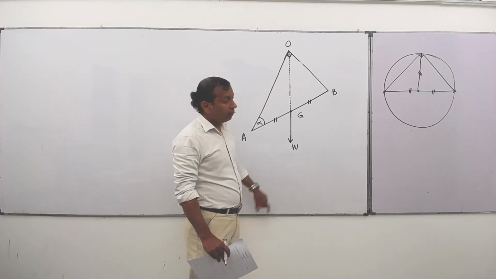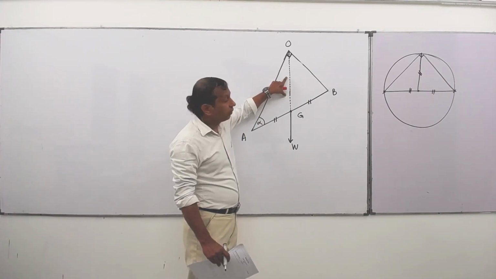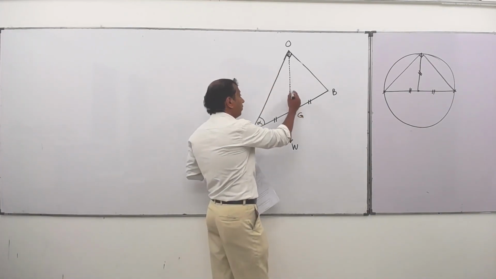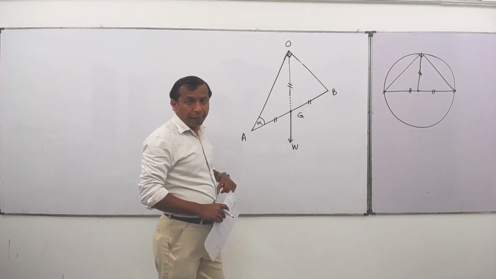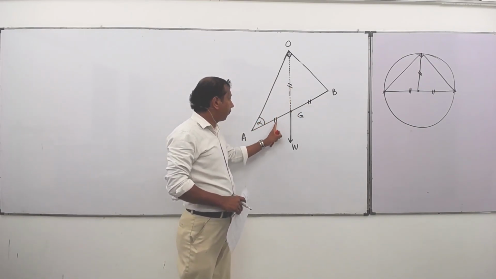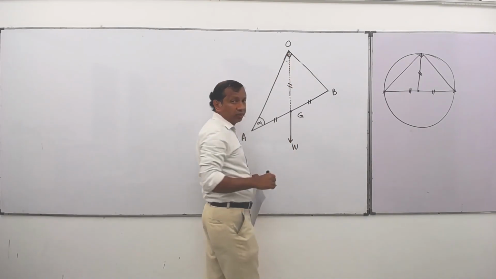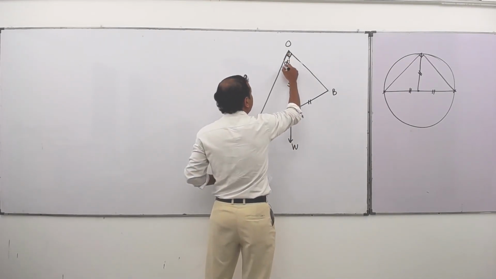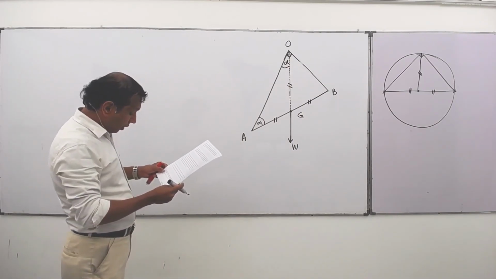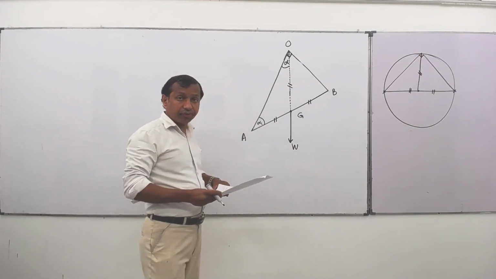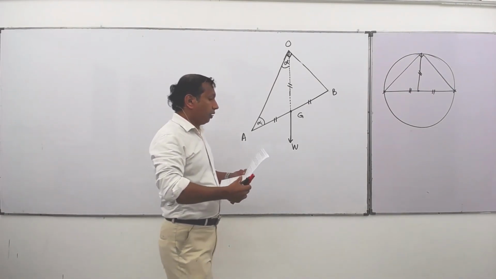Then we can say this length should also be a radius, right? This is radius, therefore these three are equal. This is radius, this is also radius. Then when these two sides are equal, this angle and this angle must also be equal. This should be alpha. But first, given AOG, to show AOG is alpha, how to try? Write it like this.